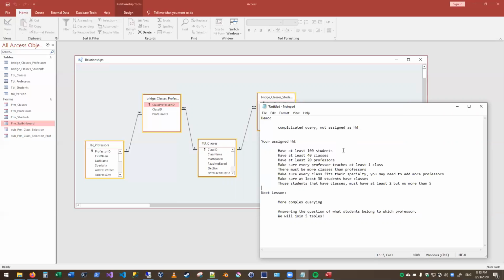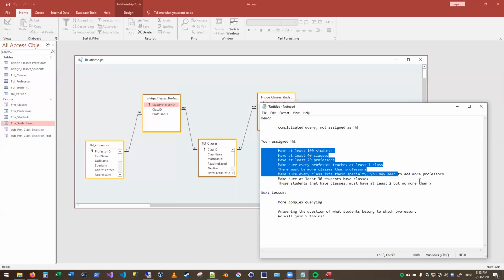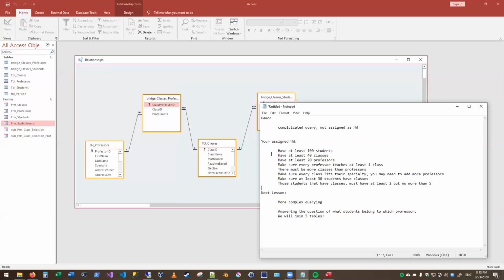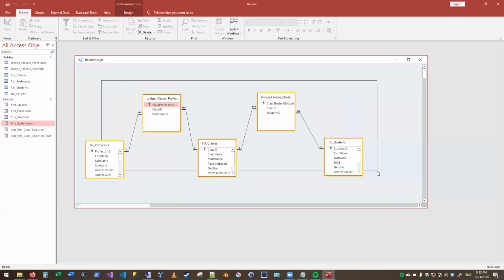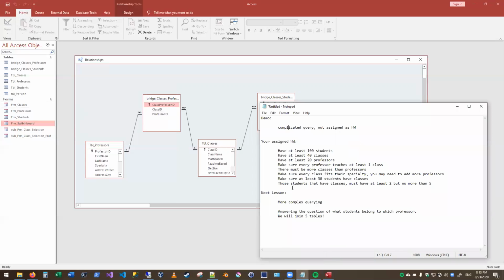So when you personally construct things like this, you're going to have a much more intimate understanding of all the tricks that I'm going to show you. When I show you the fancy tricks about how to connect all this together, you're going to be like, oh, of course that's the answer, but you just didn't know how I did it, right? So what I'm going to do right now is real quick show you something. And that's the complicated query. So here's your work that you're going to do. You can just watch this video to look at this assignment again.